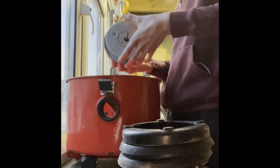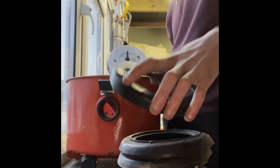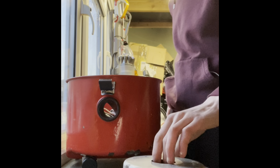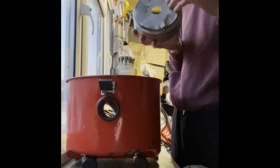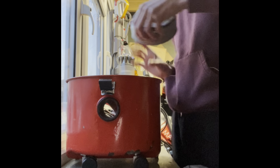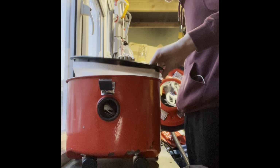So fingers crossed it runs. If it does run, that will be perfect. If it doesn't run, I'll just chuck a motor inside of it, or have a look on eBay or something to see if one pops up. It's really rare to find one, but I need to redo this whole fan case. Other than that, it will be put back together and work perfectly once I've finished it.